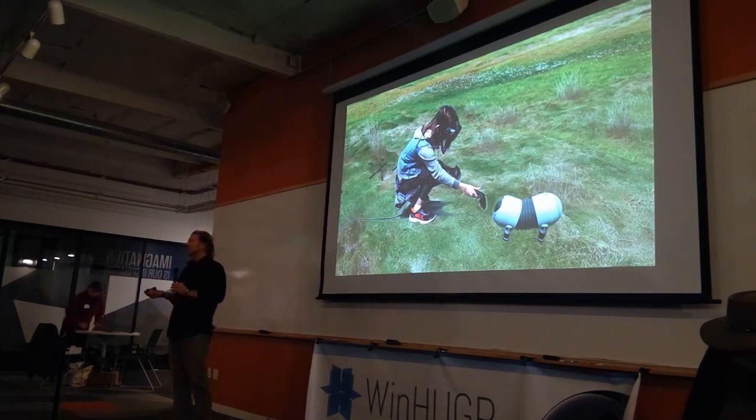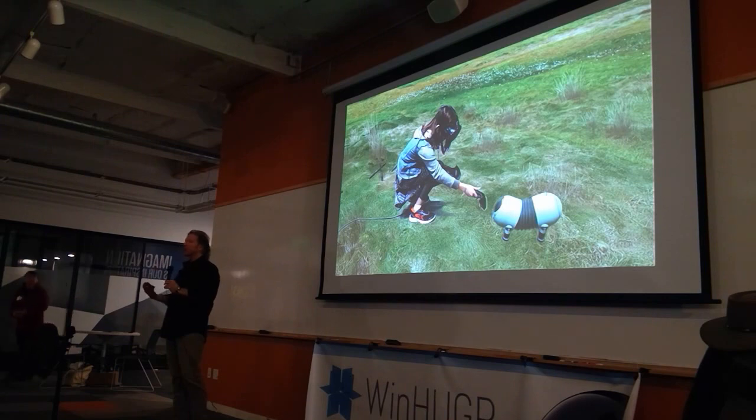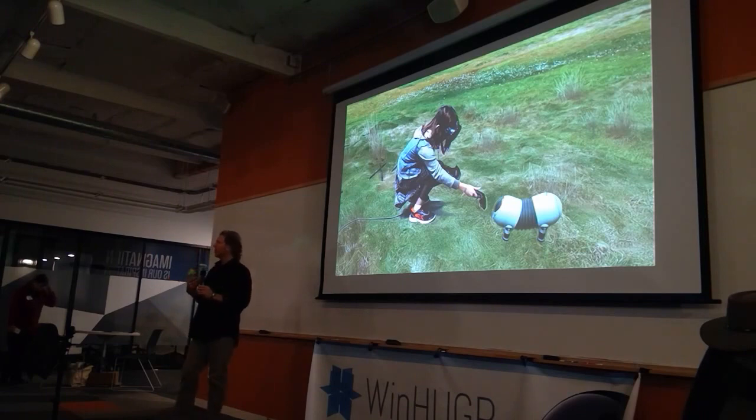But it's not about the technology. This is a great technique to be able to see what it's going to feel like. Just like we could do this with mixed reality just as easily. There are techniques to do this. But the most important thing about this picture for me is it's a kid. It's a kid playing and having a fantastic time in a completely new experience, and they could care less whether it's from HTC or Microsoft or Magic Leap. They're having a great time.